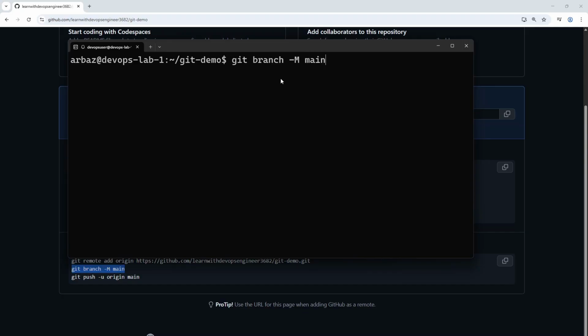Git branch -m main renames your current branch to main. Even if a branch called main already exists, it will override it. Previously we had the master branch. I would like to keep it as main, that's why I'm renaming it. If you want to stick with master, you can, not an issue.